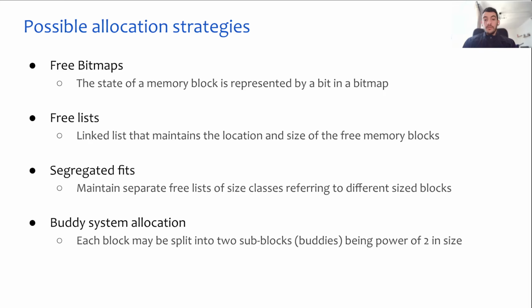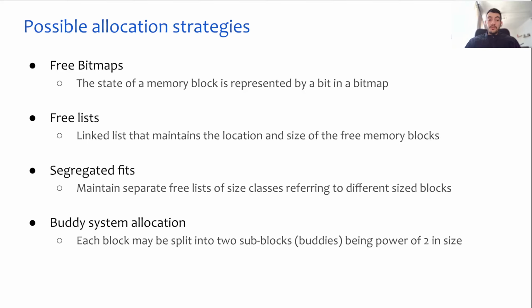Now, as we said, we have different possible block selection policies. We will also go quickly over more proper allocation strategies, and here you can see a list of the most commonly used, I would say. What we mostly care about when making an allocator is which blocks are usable and which are not. Therefore, the representation and the block segmentation play an important role. The first approach is the free bitmap representation, where, as the name indicates, a block's state is represented by a single bit in a bitmap.